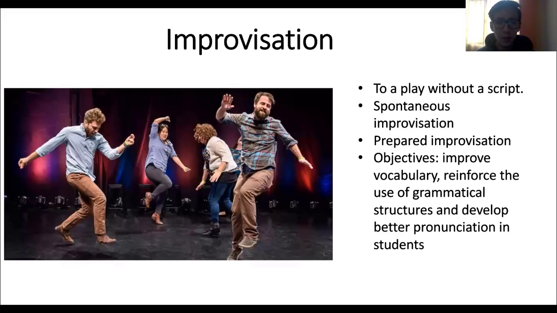So, I'm going to explain a little bit more about improvisation. Improvisation refers to a play without a script, where students express their feelings spontaneously in response to some instruction from the teacher. During the improvisation, learners must create a scene, act, speak, and react without any preparation. Well, there are two types of improvisation: spontaneous improvisation and prepared improvisation.